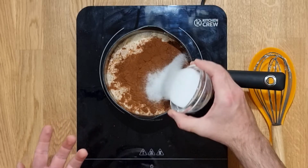And we're using erythritol today to do that. Now I'd recommend somewhere between 2 and 4 tablespoons of erythritol. There is a lot of cocoa in there, so it's going to be a good amount of erythritol to counter that. And the good thing about erythritol is it nets out to be 0 carbs. So you can be comfortable to put that much in and not have to worry about the excess carbs.